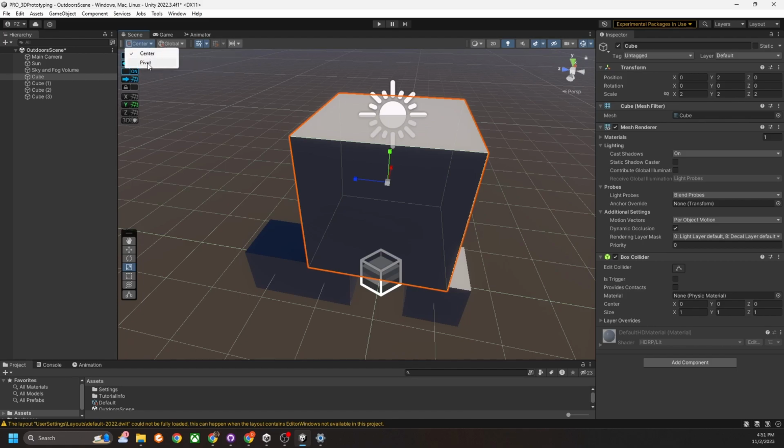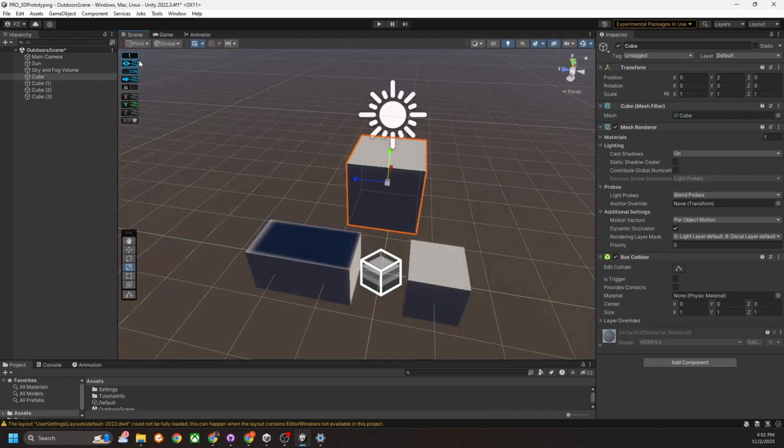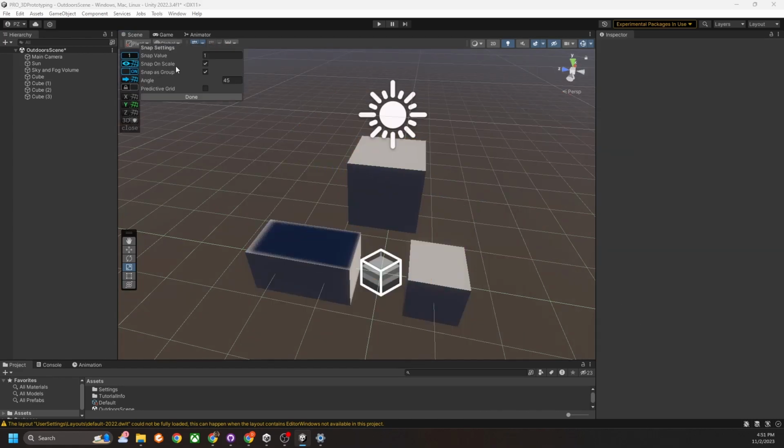Sometimes you will want to have pivot enabled, and if you are using modular kits, the pivot option enabled here is probably the best approach, because the center is calculated automatically and may not be the best placement, and of course may not fit the grid perfectly. So once again, if you change the scale and you have this snap on scale option enabled, you can change that depending on what is written here.